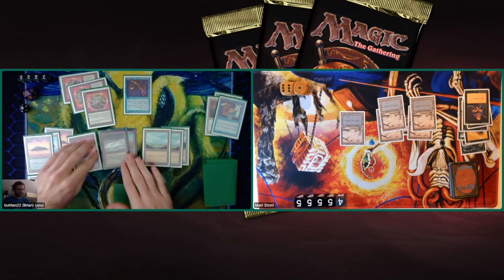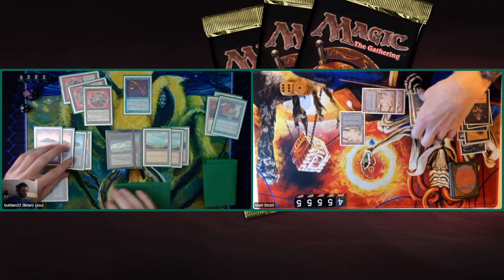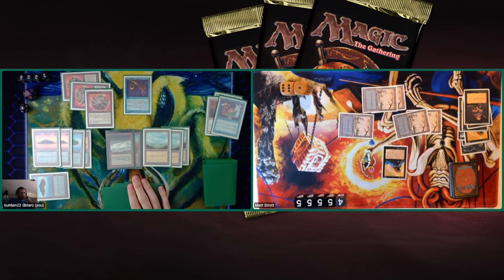I wonder if Matt can find a terror here or something else. He is tapping 4-5. Drain life. So I guess he's going to drain the Time Elemental again, right? That makes sense.